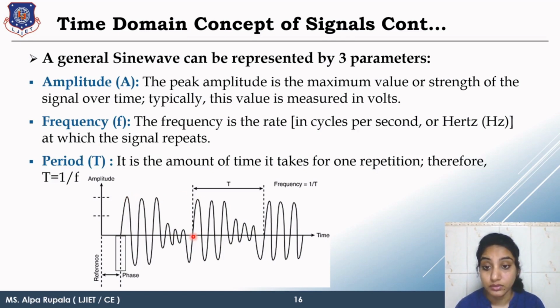Now from here to here is one cycle of a signal, which is repeating itself from here to here, from here to here. So we can say the amount of time required for transferring one single signal is known as capital T, the period. Or we can say the number of signals repeated in 1 second is known as frequency. But we also know that frequency and period are reciprocals of each other.